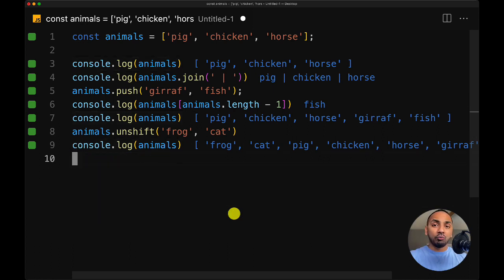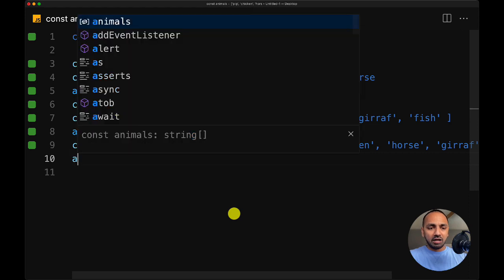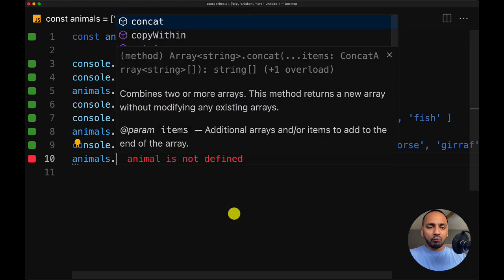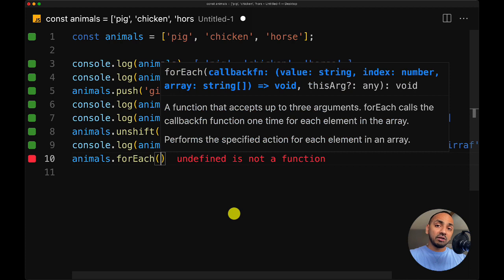Next, let's take a look at how we can loop through some of these array items. Looping in any programming language is the way to go when you want to go through items and filter through them, find something. So in this case, we're going to work with the animals.forEach method. There are other methods. There is a map method. We'll take a look at that in the later videos. And also there are other methods to find through or filter through items that we're going to look at in the later videos. But for now, forEach works just fine.